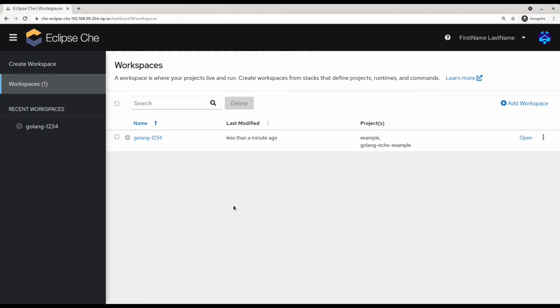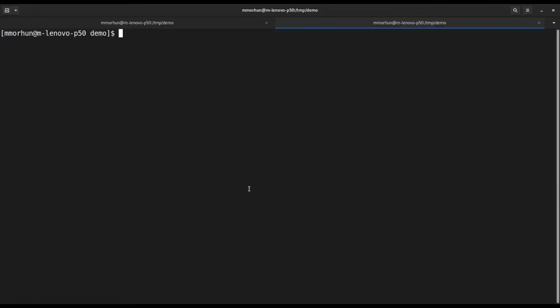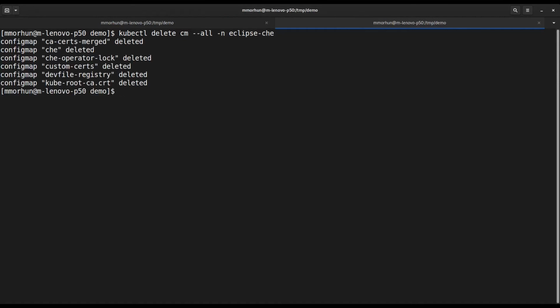And also let's do something from the terminal. For example, let's delete all config maps. And also let's delete the secret with the identity provider password.